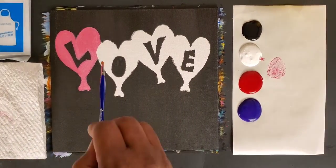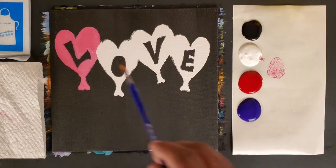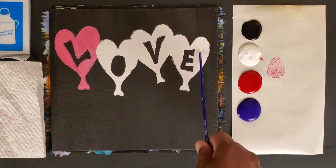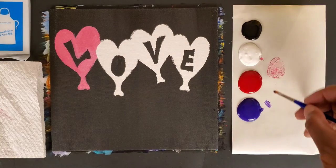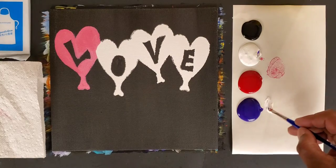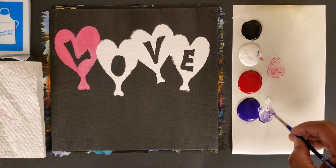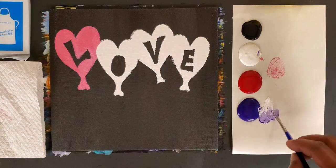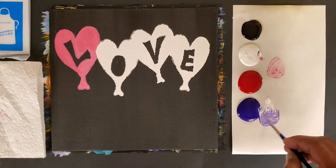So before I do this balloon, I think I want to do this one first. Now you again can make the choice of doing your own. You could do both of these, then the back ones, but I'm going to do it in this manner. I'm going to take some purple, take a little bit of white. I'm not mixing the color as much as I'm lightening the color because again, I want it to be kind of a light pastelish color. So I want my purple to be rather light.